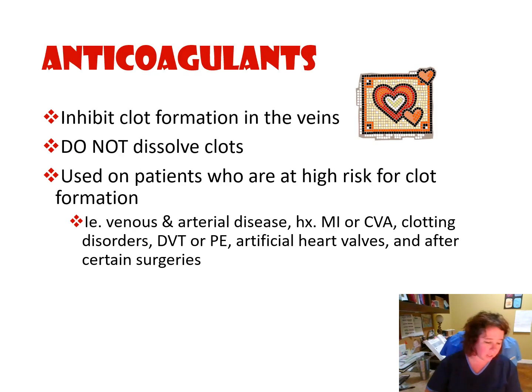Anticoagulants. So let's say that Chuck comes in and he's had this cardiac event and we got him to the cardiac cath lab and maybe they put some stents in or something like that. Typically, those patients, after they have a cardiac event, need to be on anticoagulant therapy. They don't really dissolve the clots, but their job is to keep everything kind of slippery and slidey so that everything basically goes through the arterioles and through the veins without any hiccups, okay? And typically, it is one of our core measures, meaning that we make sure that this happens for this patient before they're discharged home from the hospital.